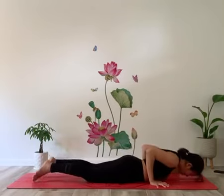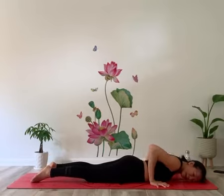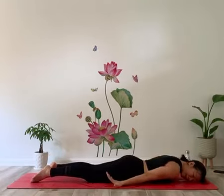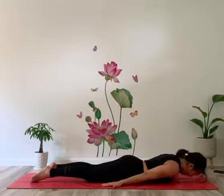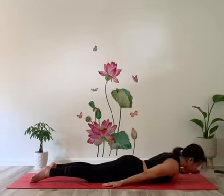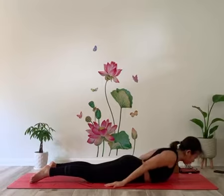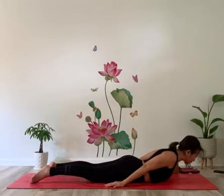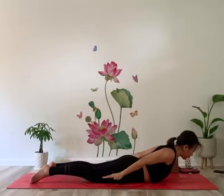5, 4, 3, 2, 1. Forehead down, rest one cheek on the mat. Send your arms alongside your hips. Turn the palms down. Forehead back to the mat. Lift your head and your shoulders up. Think about using your back muscles. Shoulder blades squeeze into one another, the back of the neck long. Maybe your palms float up.